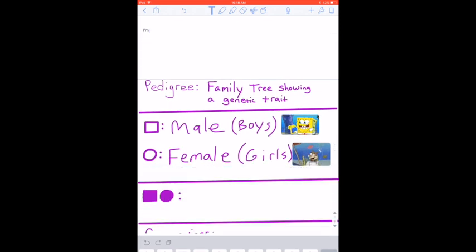All right, so the next part here tells you that the square is a male, which means that the squares all represent boys. The circles are female, which means they represent girls. And then there's a visual there that a student came up with for me one year, is that SpongeBob is a male, and he's square. And he has a friend in the show who wears a round bubble-shaped helmet, and that reminded that student of the circle for females. Please pause this while you write that down, and it would probably be a good idea to write down a note about male versus female, SpongeBob versus Sandy, if that reminds you.